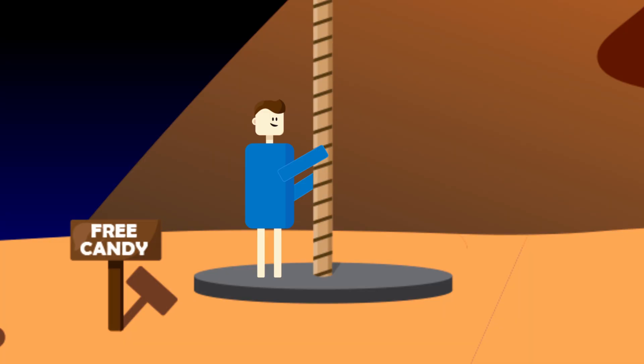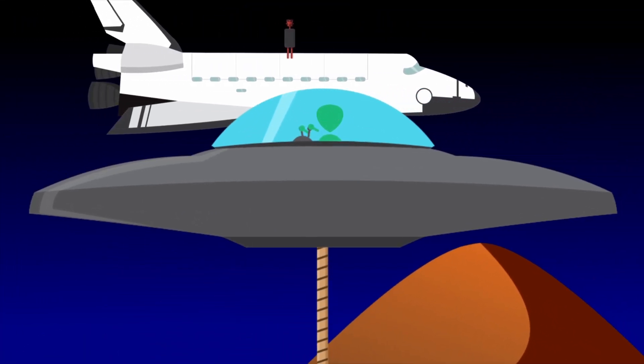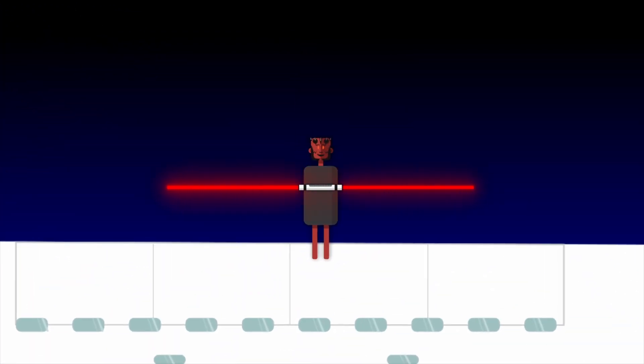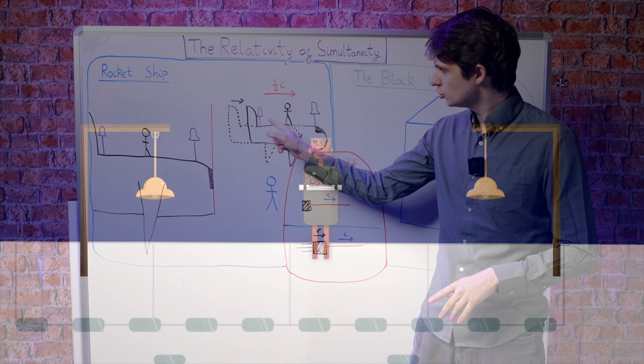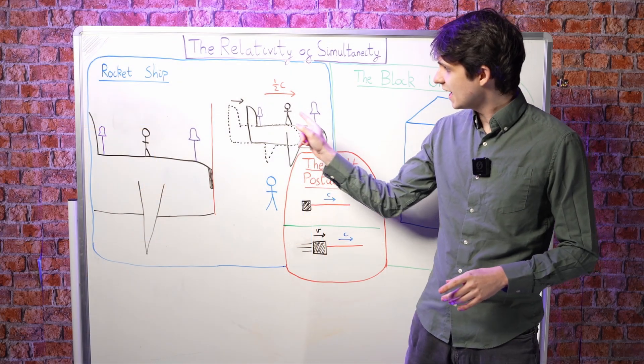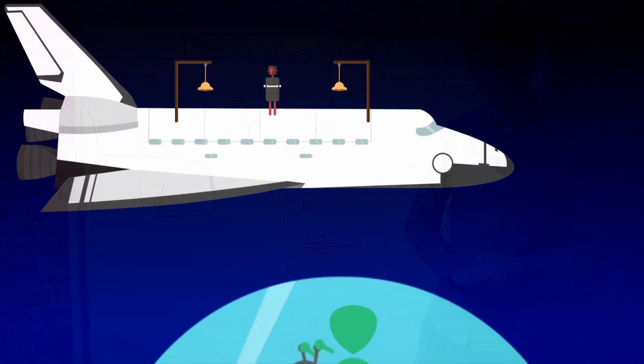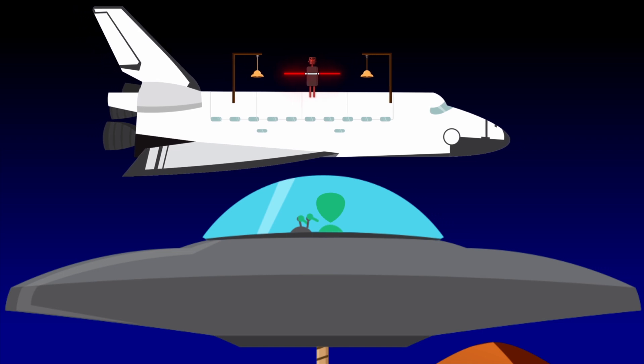Let's suppose you're standing on the earth looking up at the night sky, and rushing through the heavens is a rocket ship travelling at half the speed of light. On this ship is your friend, a laser source which fires a laser in two opposite directions, and two bells which will ring if hit by the laser beam. Let's place the two bells at opposite ends of the rocket and position your friend equidistant between them with the laser. When your friend is exactly level with you, they will switch the laser on, and two beams of light will fire towards the two bells.